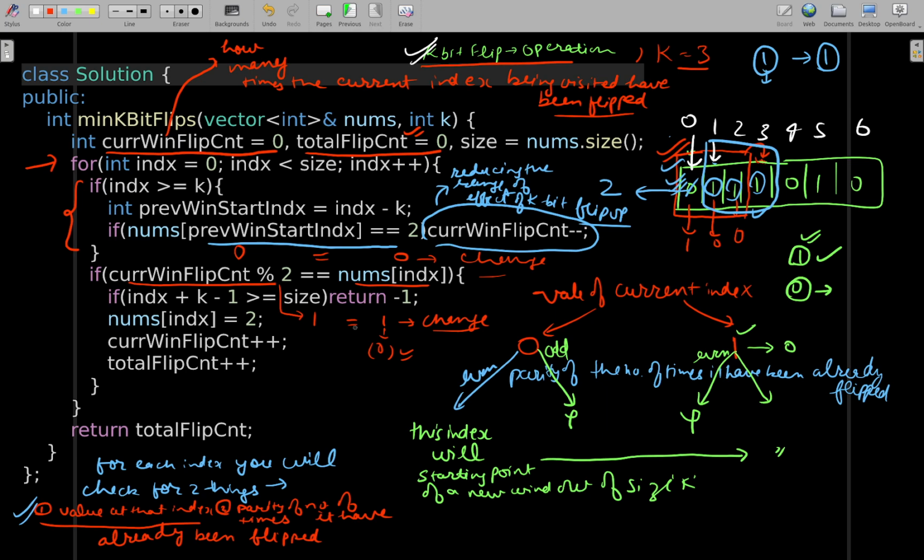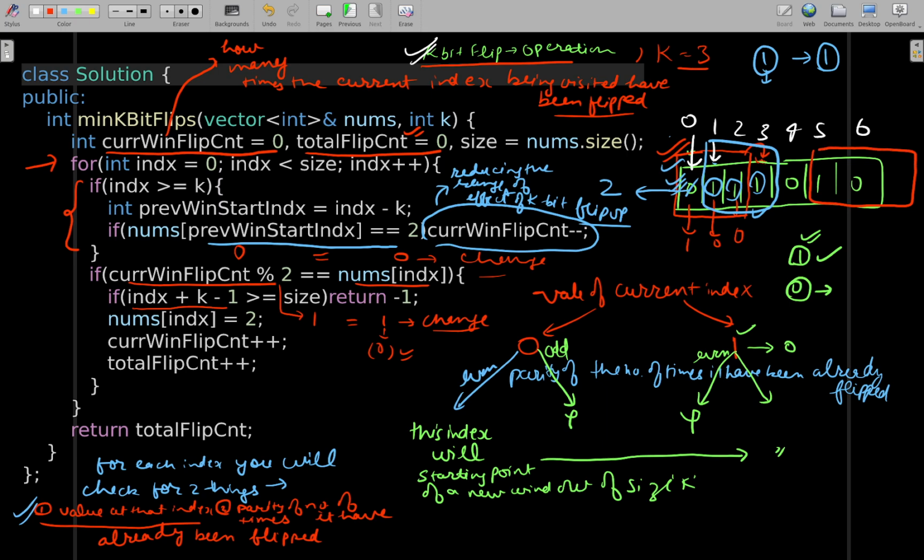In that case, first of all you will check. We are doing a flip operation, so it means that this particular index will be the starting point of a k bit flip operation. If we are not able to do the k bit flip operation at all, if the size of the window exceeds the size of the array, the situation will be something like this.